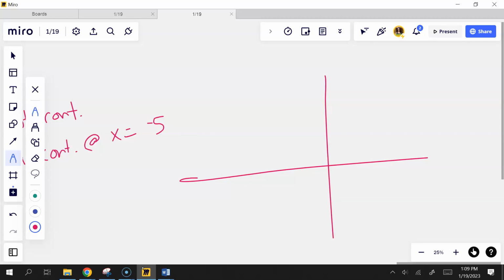I have an infinite discontinuity at x equals what? 2. I know, it's hard to tell. I have an infinite discontinuity at x equals 2, and I have a removable discontinuity at x equals 4. It sounds worse than what it is, right? If I just walked in and said, where's the removable discontinuity, it sounds pretty advanced, but it's not hard.